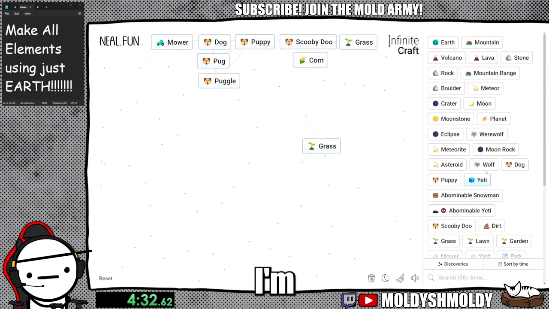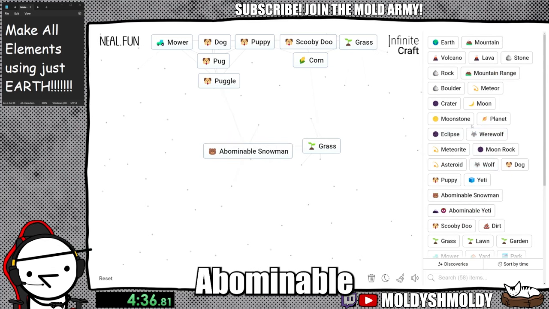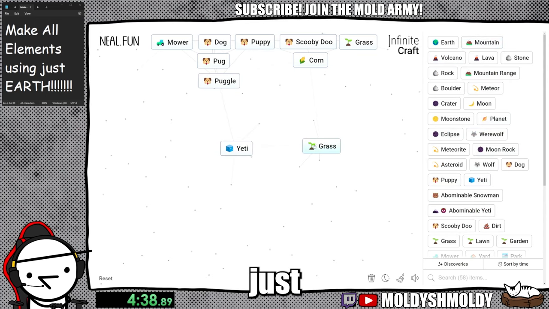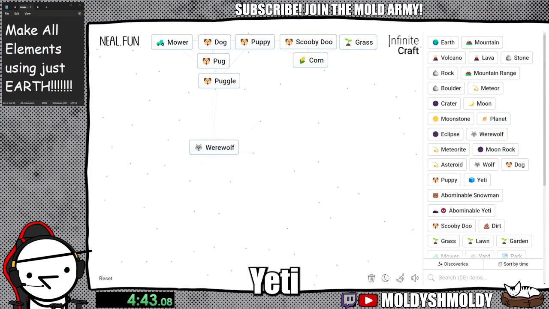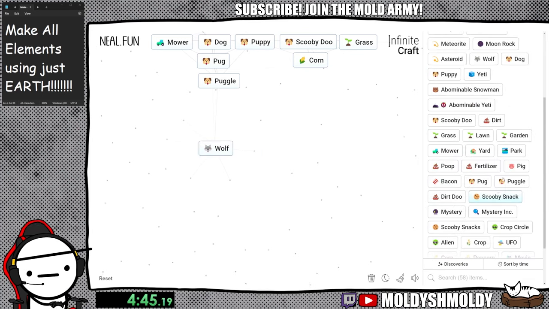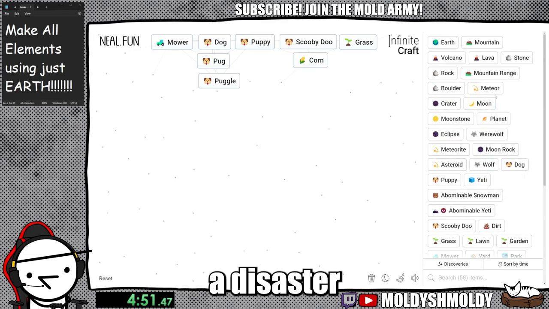Now, I'm thinking we do mountain to try to get snow. Abominable snowman. Mountain again. It's just Yeti, grass on the Yeti. Puppy, snowman. Wolf, Yeti. Dog, werewolf. Really trying to get some snow or ice. I think we can get a disaster by any chance.